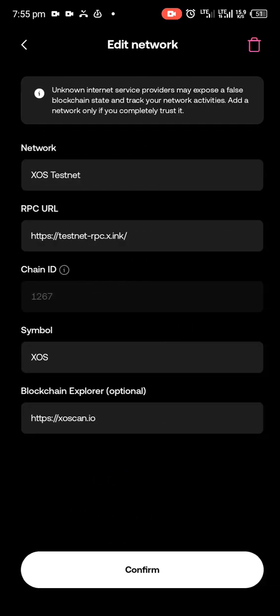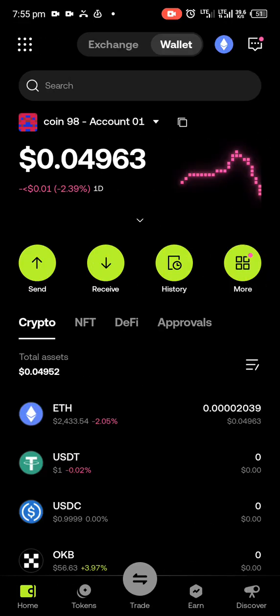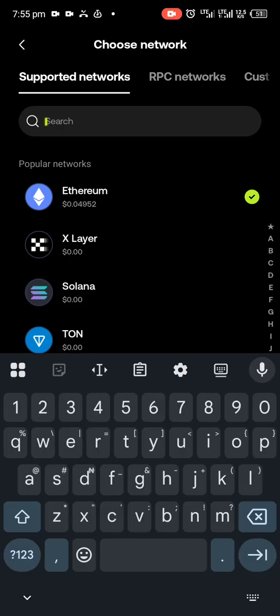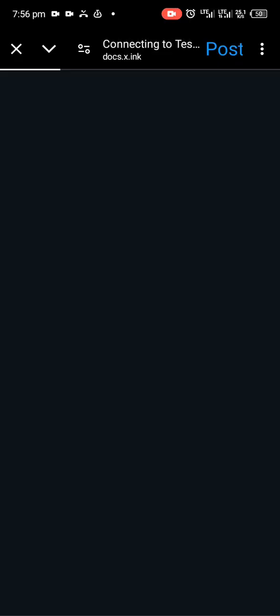Once you switch to it, this is how you switch to it. You just come back, and your desired wallet icon will be showing. You click on it, then search for XOX and switch to it. That's just it. Once you've switched to the network, you can go back to the same page we were just coming from. So let's go back to that previous page, and I'm going to show you what you do next. I remember I wanted to copy this link for you all.